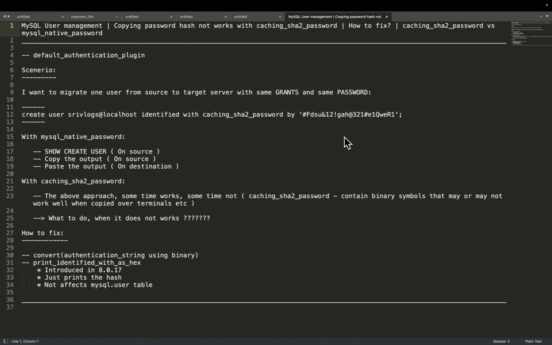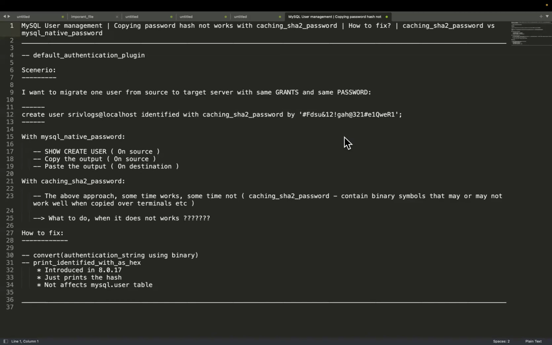So let me give some overview about the topic we are going to discuss. Let's take a simple example. I have two MySQL servers, and I have one user in MySQL 1. I am not aware of the password.